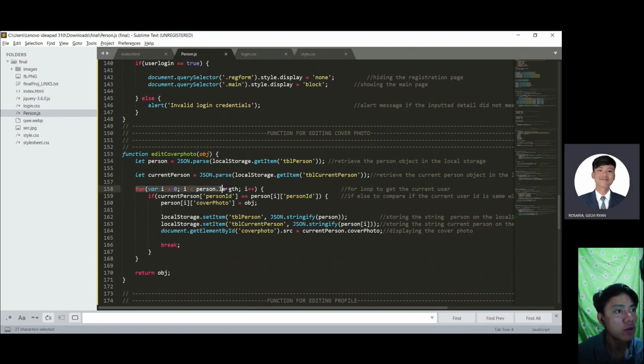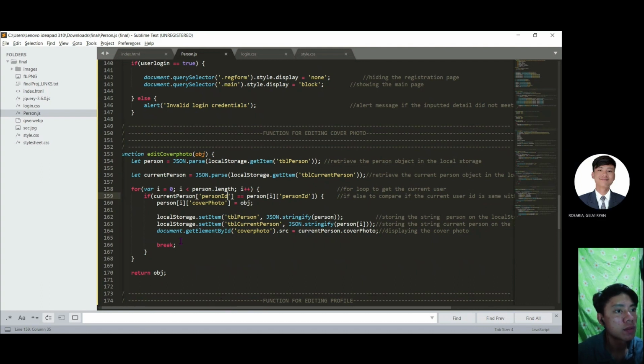So next is the for loop that will get the index of the person object. Then an if else that will compare the current user person ID to the person ID. So if the two are the same, then the index of the current person, the cover photo, will be assigned as an object, which is here.